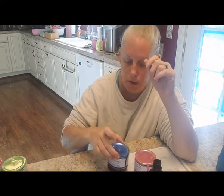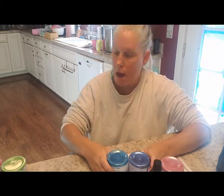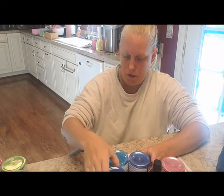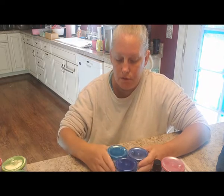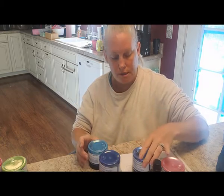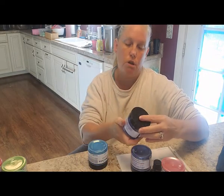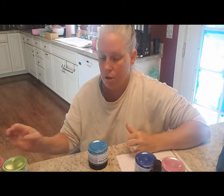Where'd my blue go? All right, so I have that blue. That's more of a teal blue. Actually, I think those two are the same. So I have three different blues here. Let's do a bright blue. I mean, this is kind of a muted one. This is called bell bottom blue, or should I go with lapis blue? Let's do lapis blue for them in the bubble gum for the boys.